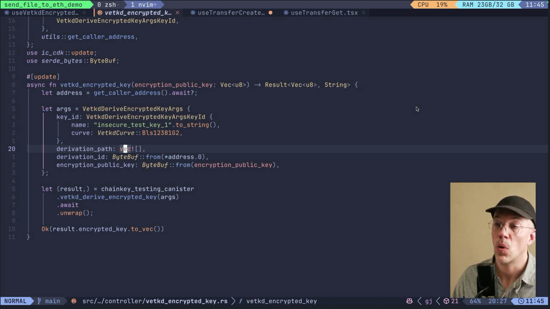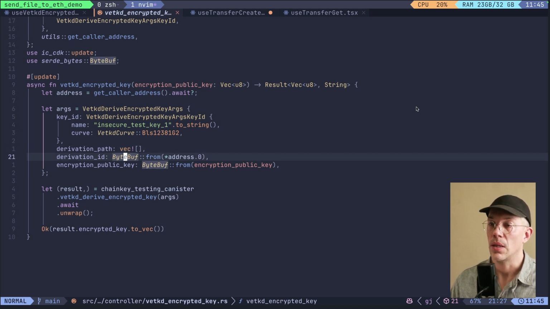But this time, we also want to specify the derivation ID, because now we tell the system API which specific key we want. And in this case, that is, again, a byte representation of the Ethereum address of the calling user, the calling user in this case being the recipient of a file transfer.